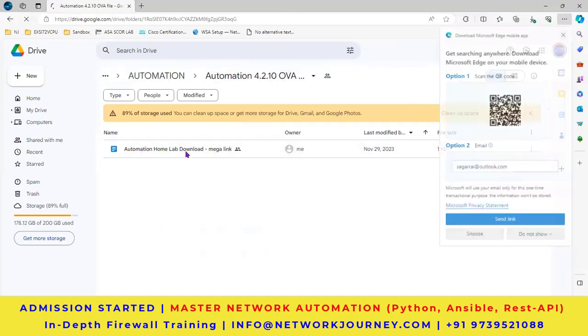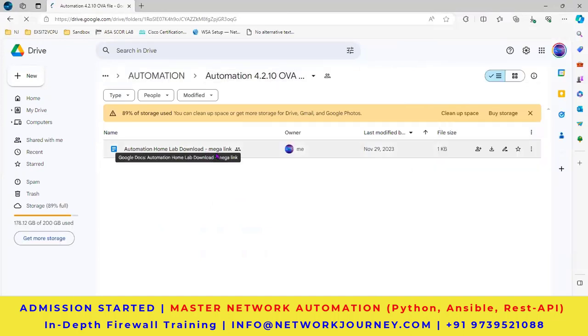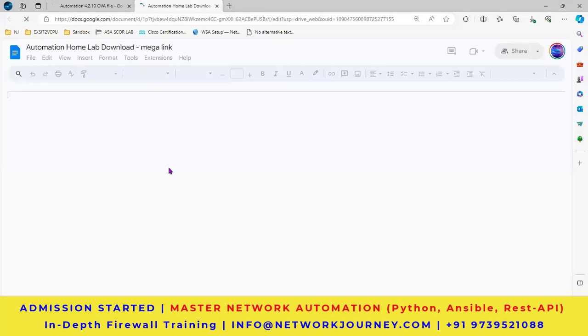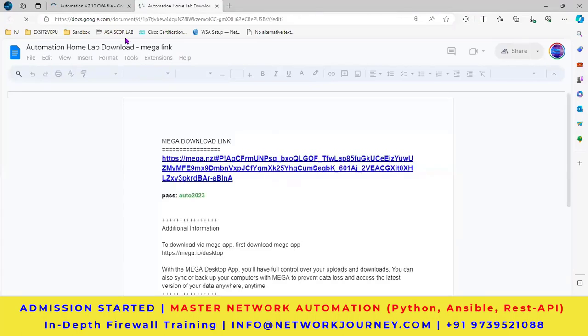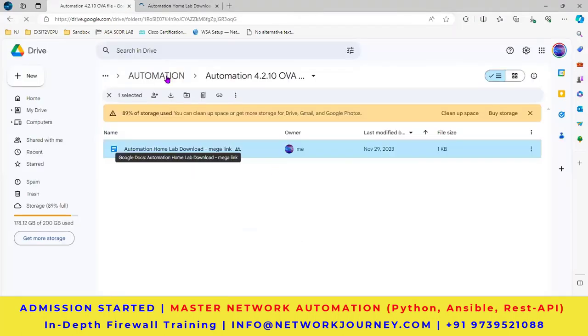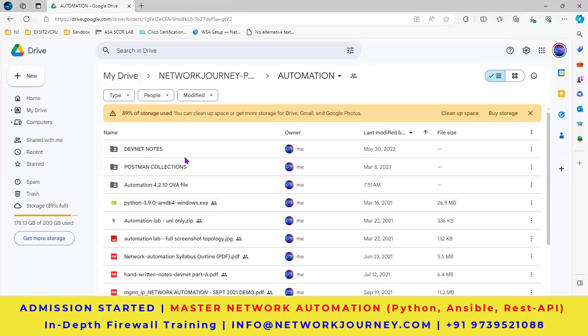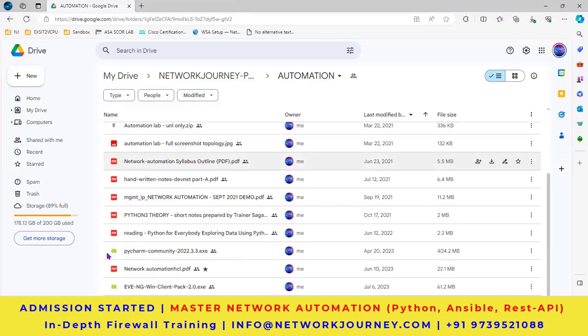It's a Mega file. Just download it with the Mega app. The instructions are given inside this, with the procedure to download this particular file. Within that drive, you will find all this material.